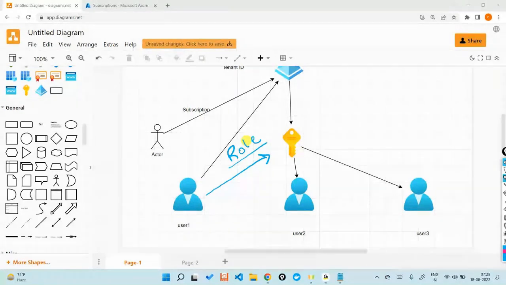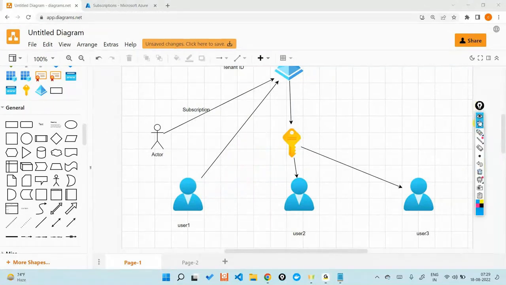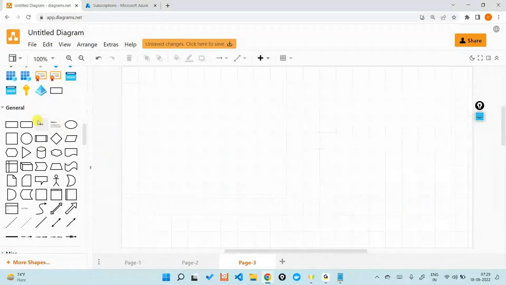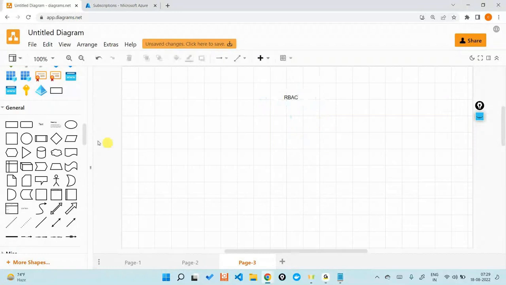Administrators should only be a few people who can control things and so on. That's the reason Azure gives you something called RBAC. Role based access control. The full form of which is role based access control out here.